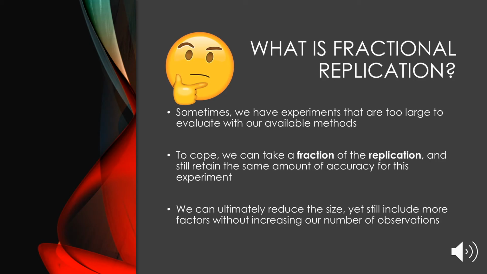Okay, so what exactly is fractional replication? This represents a significant technique in experimental design that allows us to reduce the number of treatment combinations tested. Sometimes we have experiments that are just way too big for us to evaluate with whatever resources we have. To cope with that, we can take a fraction of this replication, which is fractional replication, and we are still able to retain the same amount of accuracy for this experiment. So essentially, we can reduce the size, but yet we can include more factors without increasing our number of observations.